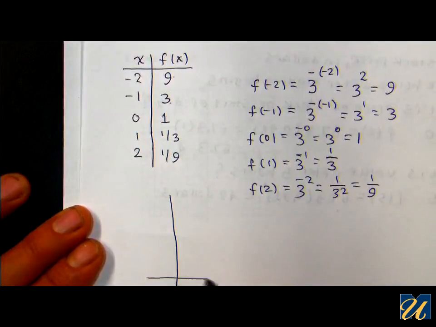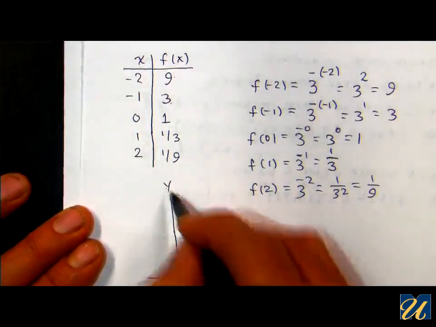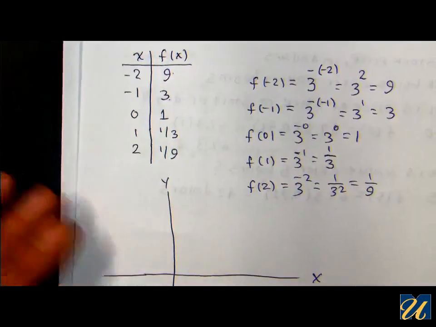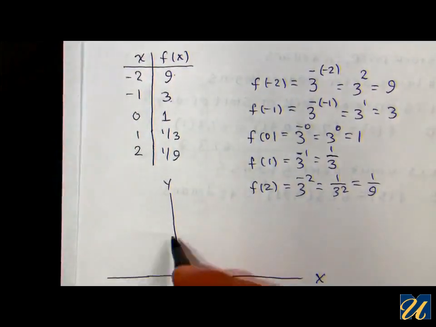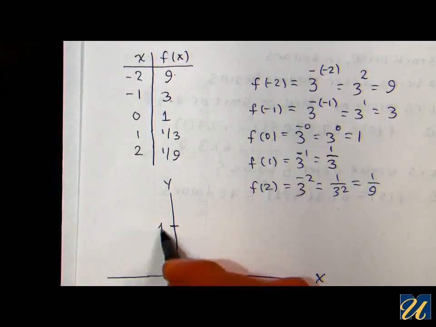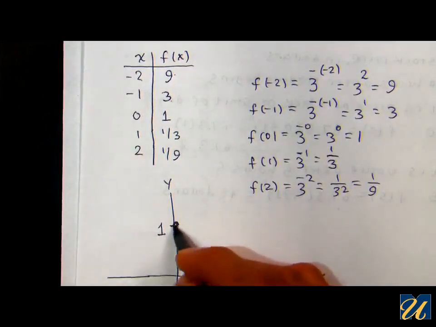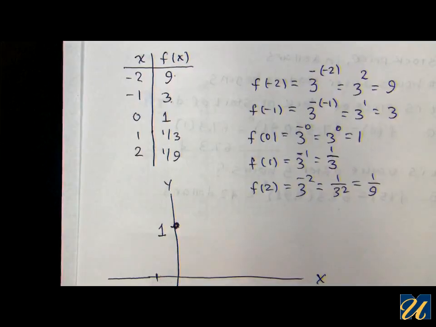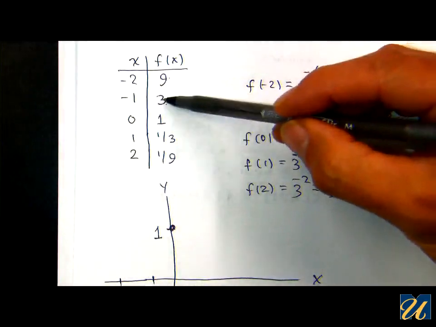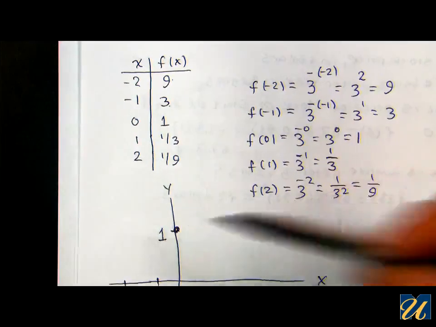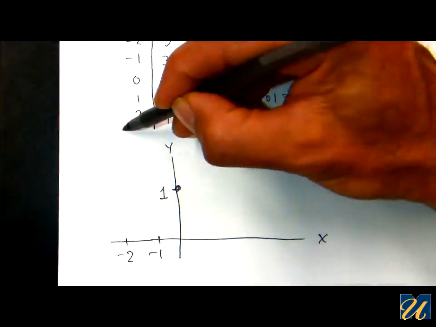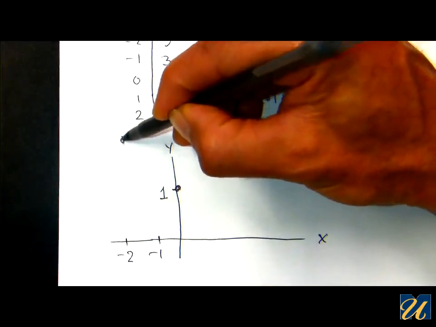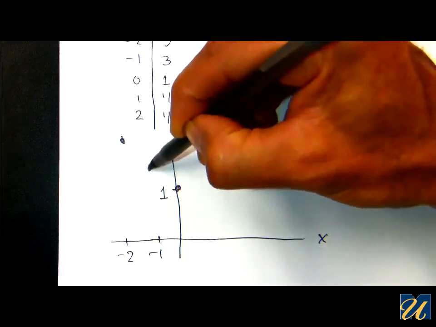If we transfer those to a coordinate system, y-axis there, x-axis there. The y-intercept here is (0, 1), so let's put 1 way up here. Notice when x is negative 1 and negative 2, the values are quite large, 3 and 9. Based on my scale, that's going to be very difficult to show. Points are very far up here at negative 2 and very far up here at negative 1.